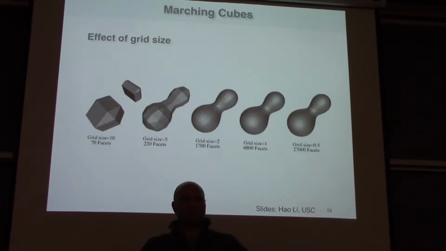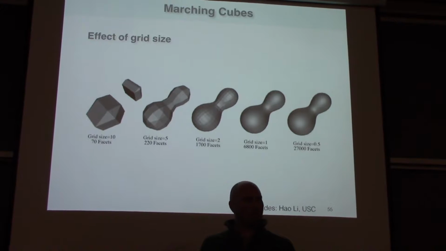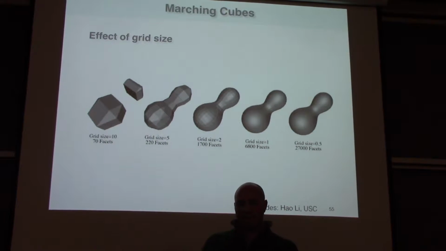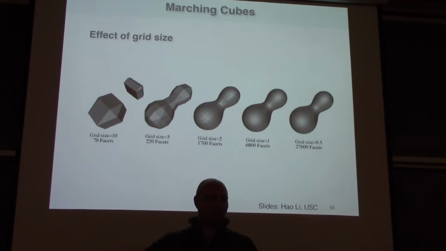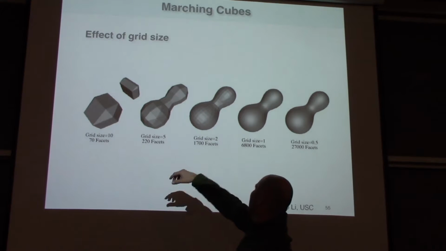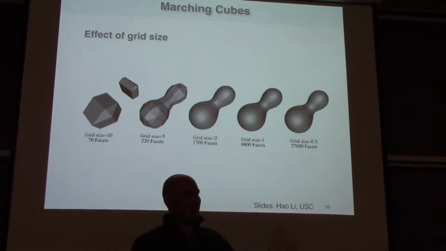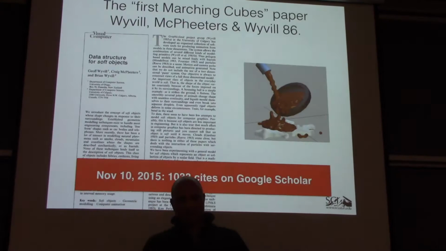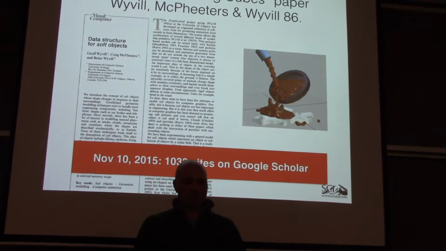And it's lastly worth mentioning the Achilles heel of Marching Cubes, and that's the effect of grid size. If you don't have gridded data to begin with, and you don't have a native resolution for your implicit, then you basically have to pick your resolution, and Marching Cubes is very sensitive to that resolution. If you use a very low resolution, you get horrible reconstruction. If you use very high resolution, you get very nice reconstruction of your implicit, but you also have a lot of geometry. And that's, I'd say, what most of the variants of Marching Cubes since then were trying to solve.